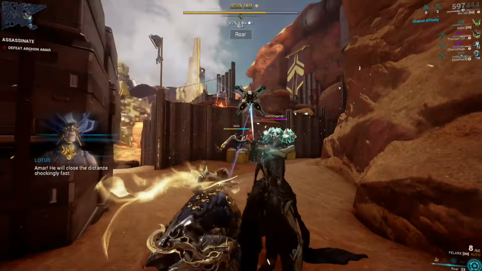Amar, he will close the distance shockingly fast when he creates duplicates. Look for the one that is armed.